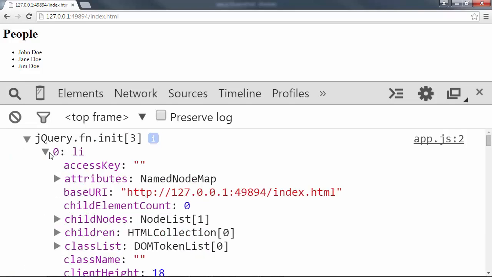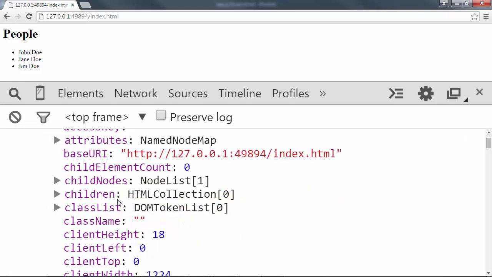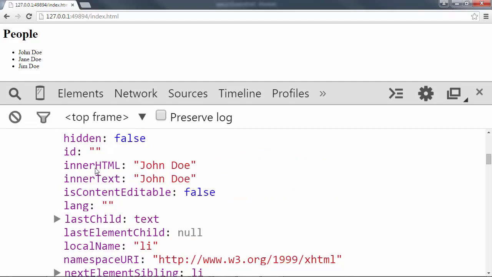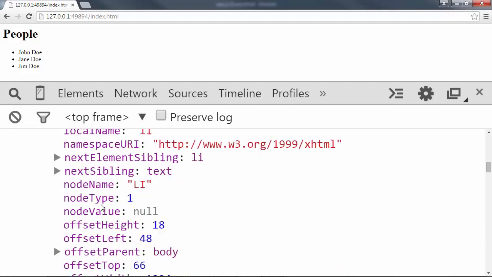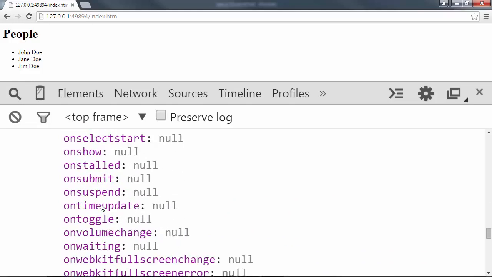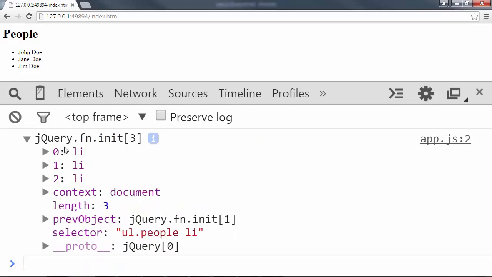It has a 0, and that's my LIs, my second LI, and my third LI. And each LI is an element, what's called a DOM element. It's got things like inner HTML, inner text. This is just a standard browser element. Nothing special there, but it did find them and gave them to me.